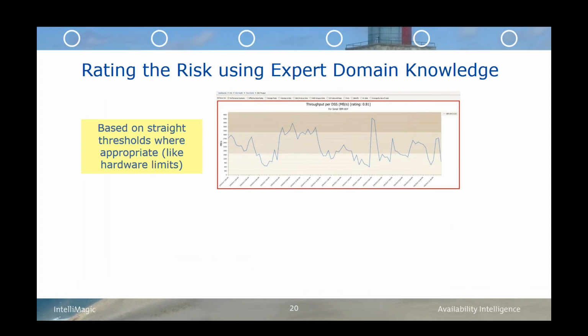But one more slide for me, it is just about how we do the thresholds. We have some thresholds that are based on the hardware characteristics and that are fixed. So this example is about throughput. How many megabytes per second can this particular hardware configuration handle? Largely dependent upon the front end of the hardware and somewhat on the processor and the cache in the back end. So these will vary based on your particular hardware and configuration.